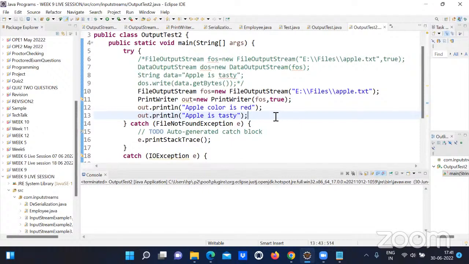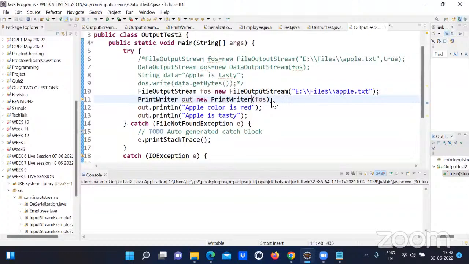Is it clear? Sir, in this line 11, what does true stand for? Here we should pass true, otherwise we are not able to write data into the file.